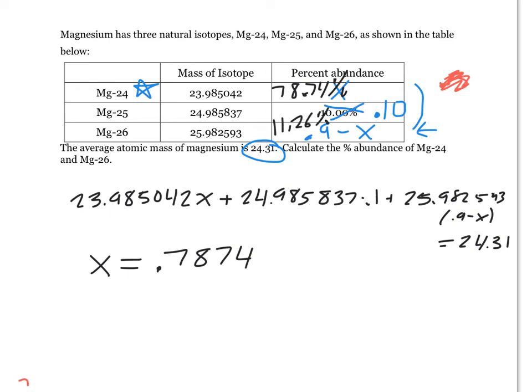But there's one last thing we could do just to check these answers are right: we could go back and use these percentages and these masses and calculate this in a straightforward manner. So take this mass times 78.74% plus this mass times 10% plus this mass times 11.26%, and you should get this 24.31 back, which if you do that, you'll find is the case. So that's all this problem really is. It's largely an algebra problem, and just making sure you set things up at the beginning so that all your numbers make sense. Always test it, say, if x is this, will this all work out?